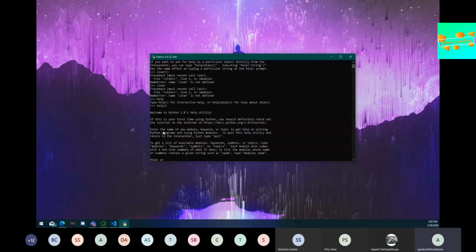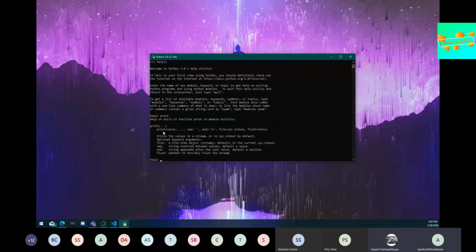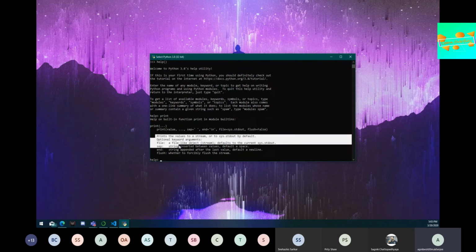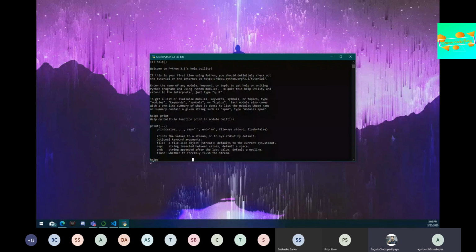For example, I'm going to type print, and it returned help on built-in function print in module builtins. The print function can take arguments like value and multiple values in this case. That's why there are triple dots, and a separator and end, file, and flush. All the definitions of each argument are given here. And this is a built-in function that you won't get anywhere in any other language. It's a nice one. Okay.